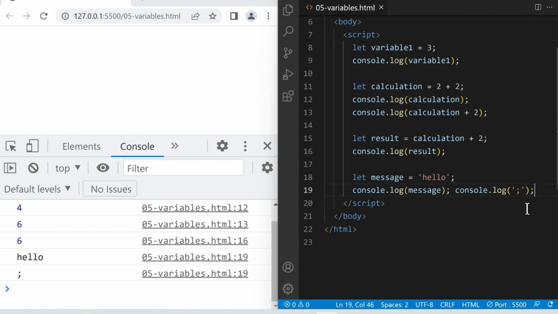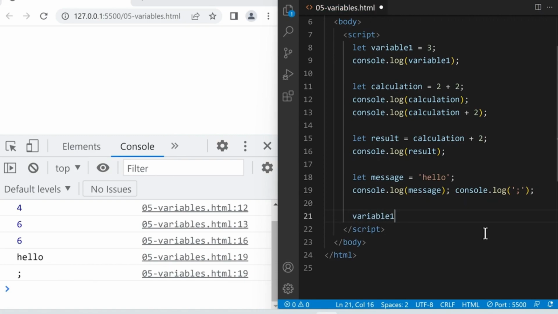Next, we're going to learn how to change the value that is saved inside a variable. For example, here we save the number 3 inside variable 1. Now we're going to change the value saved inside variable 1. To do that, we're going to go to the bottom and create some new lines. And we're going to type the variable name again. So variable 1.